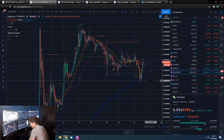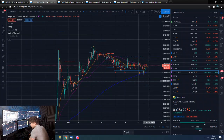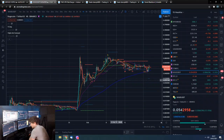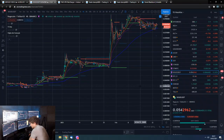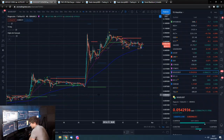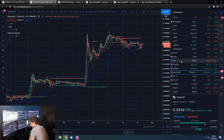Dogecoin, is Elon gonna fork Dogecoin? Who knows? But this is an absolute crazy coin. A lot of people made a lot of money on it, though. To be fair, these are big moves. If we look, this is basically the end of January, and this is less than a month ago. If we look at the gains, taking a rough median price of this range, even currently we're up nearly 500%. So excellent there. Well done, Elon.